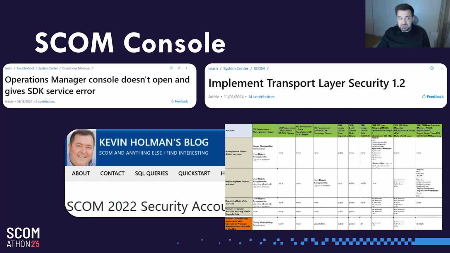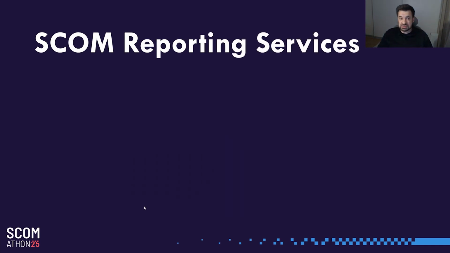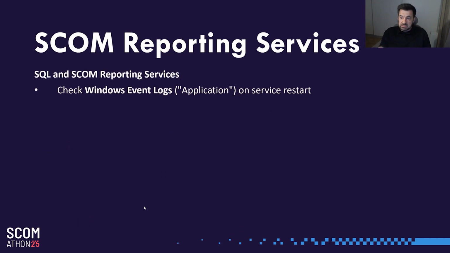So now we are finished with the SCOM console, and let's go to the SCOM reporting services. As you all know, the SCOM reporting services are actually based on SQL reporting services and also SCOM reporting. So here, Windows event logs, not only Operations Manager, but because of the SQL reporting, the application log might contain interesting events, especially after we restart the service. This is always a good idea, to restart the service and check what is in the log there.